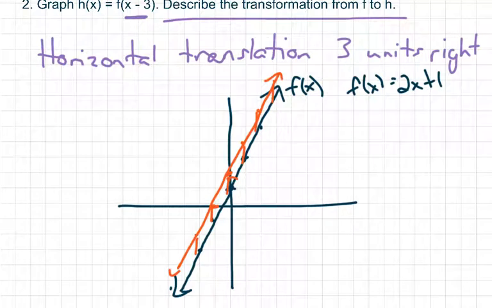This in red is g of x, okay? Do you need to draw these little lines connecting them? No, I'm just showing you that every point gets shifted 1 unit up.